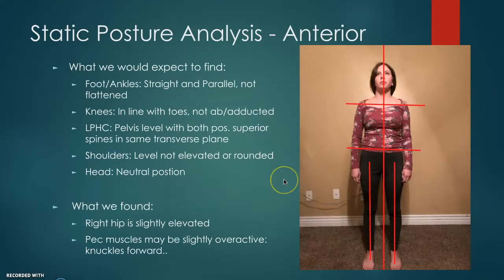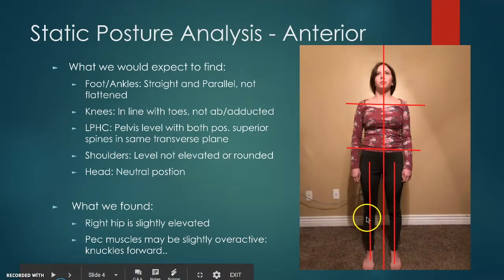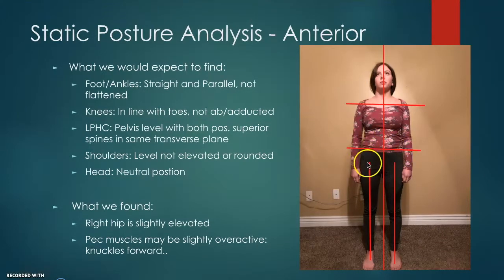And as we move on to our subject, we would expect to find that from the anterior view, the feet and ankles, we want those to be straight and parallel and not flattened. The knees to be in line with the toes. LPHC, we want both the superior spines to be in the same transverse plane, and we can see that the right hip is slightly elevated.